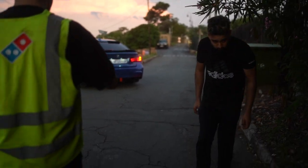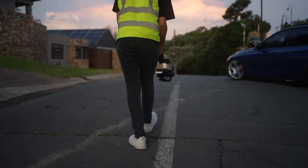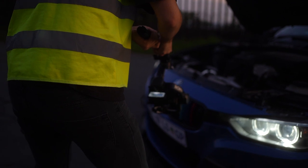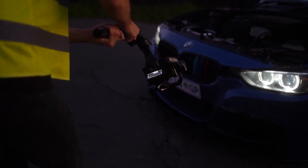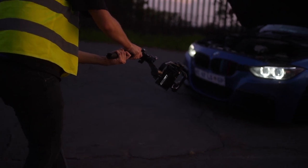Getting some detail shots, you're going to get some interesting things out of it. Sometimes you might switch from standard pans to something more angular. So you've got a little bit of rotation here. This makes things more interesting.